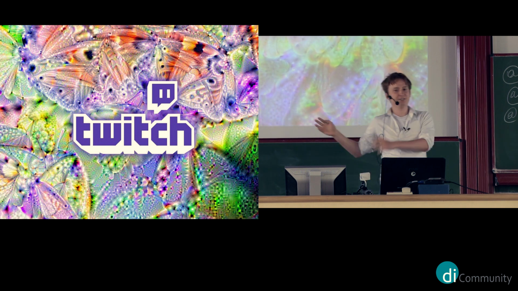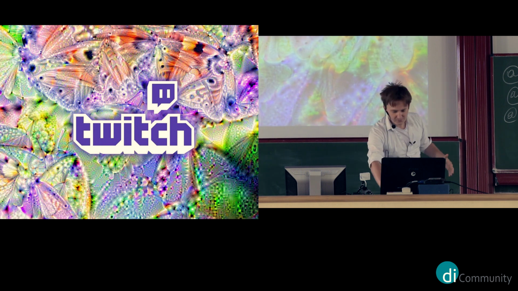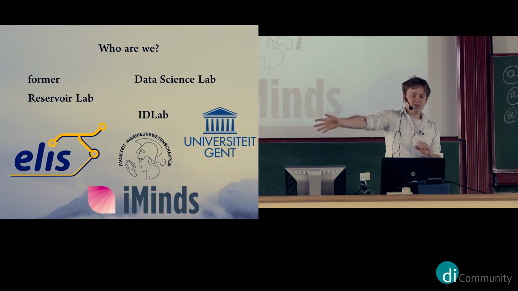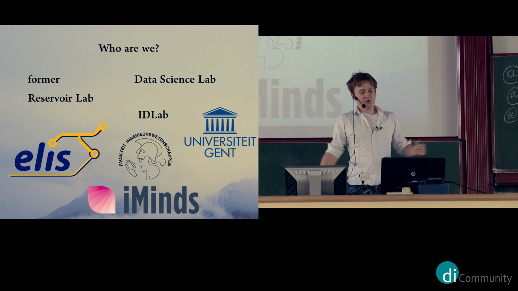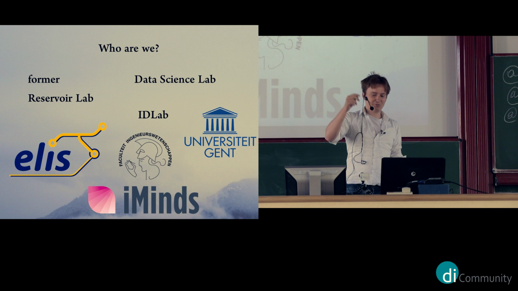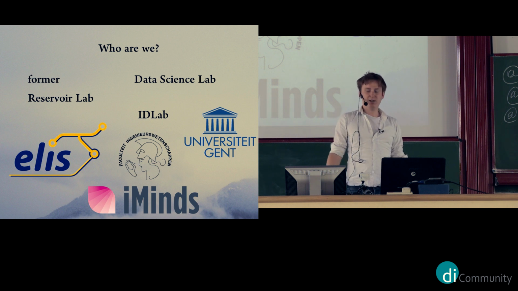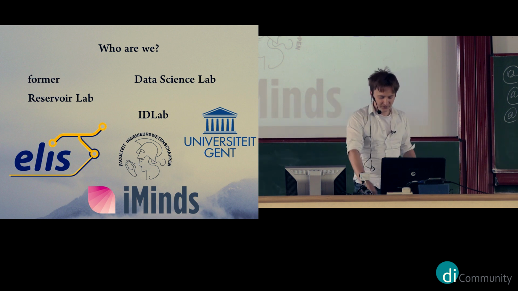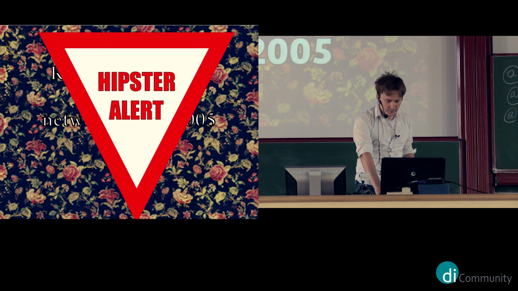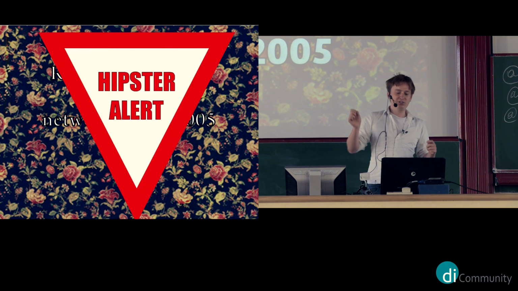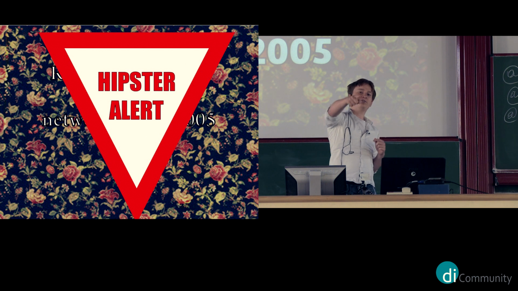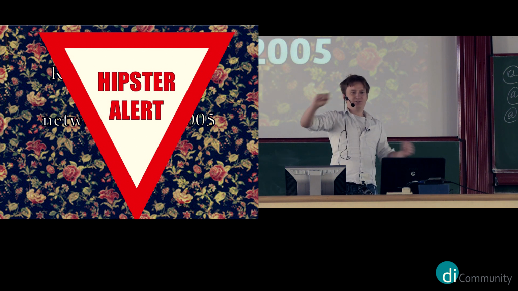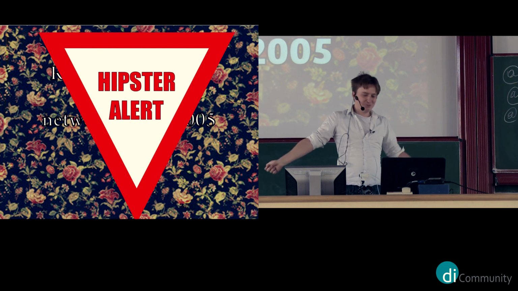So with deep learning, this is, for example, something you could do. I made this with my colleagues. We are the former Reservoir lab. We are not the Reservoir lab anymore. David was there from the beginning. Now we're part of Data Science Lab and part of IDLab, and this is a bunch of logos: Ghent University, Imec, iMinds, stuff I need to mention in my talk. We did research in neural networks since 2005, so we did it way before it was cool.